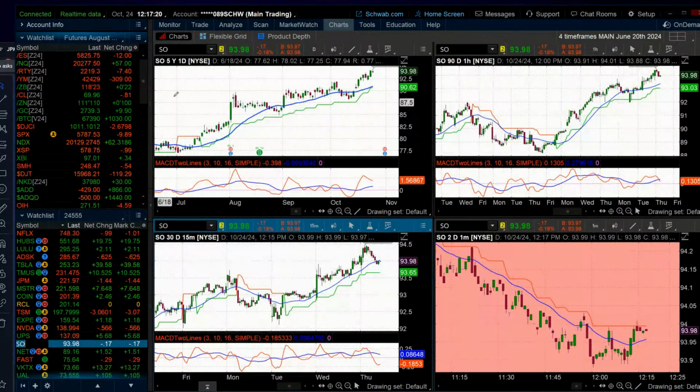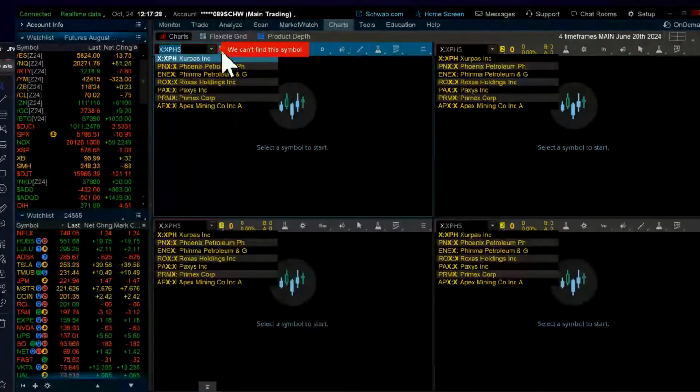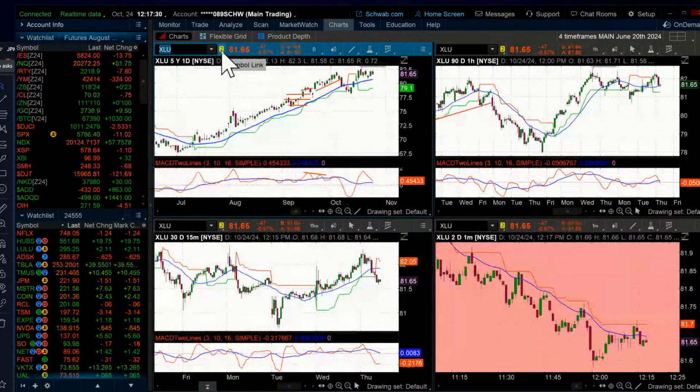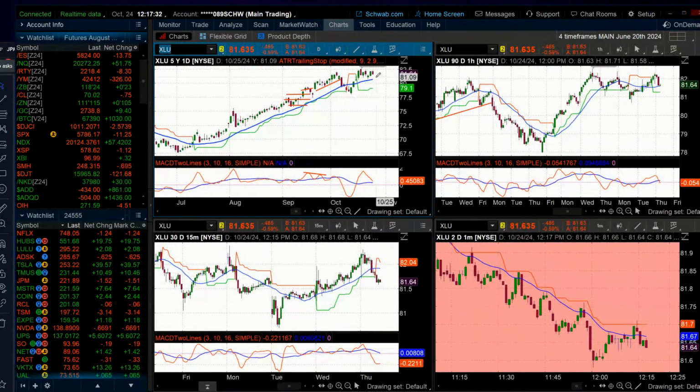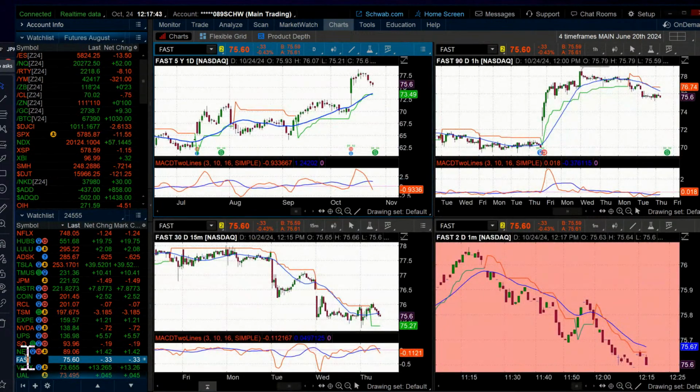These are the next ones I want to pick on, the utilities. This seems like the dumbest thing I've ever seen, that the bond market has gotten trashed and the utilities have gone straight up. Yeah, here they go meandering to the 20. The problem is it's not a big move. So what else do you have? Fastenal. Yeah, you got that.